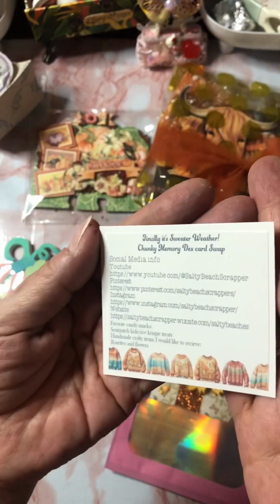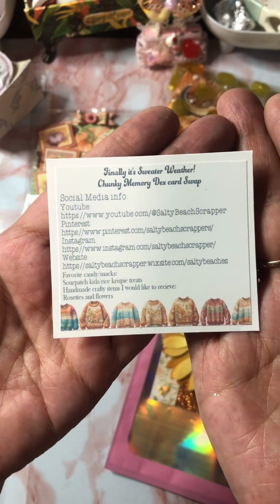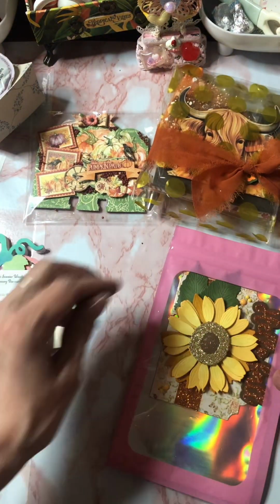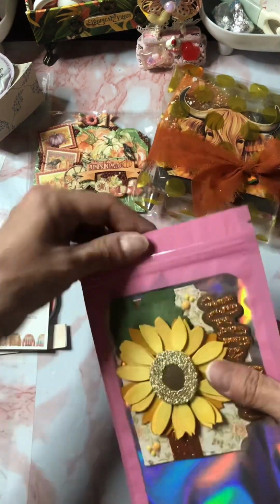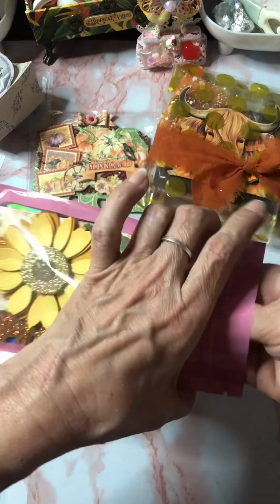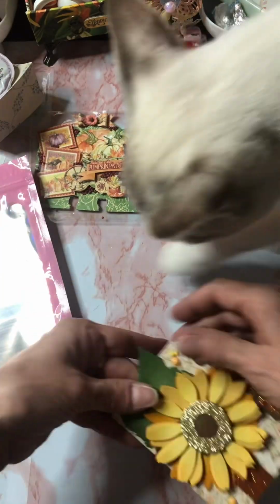And then I think, okay, here is all of her social media. You can pause it there. And then, what is this? Here is this Memorydex card. That's all we had to send was a Memorydex card. Hi, Wendell.